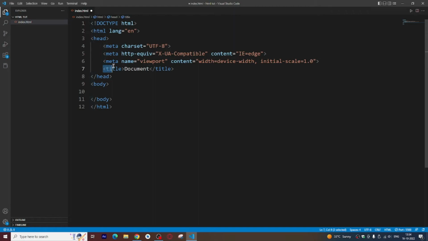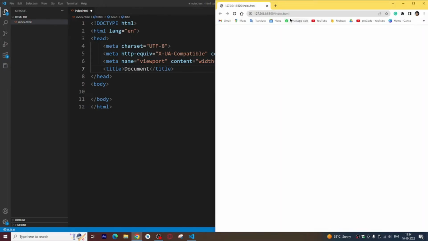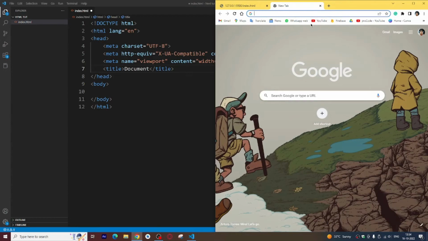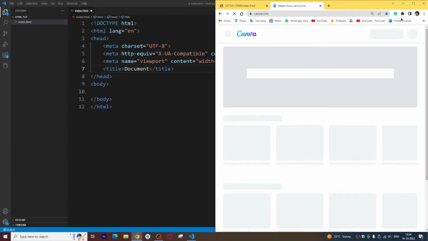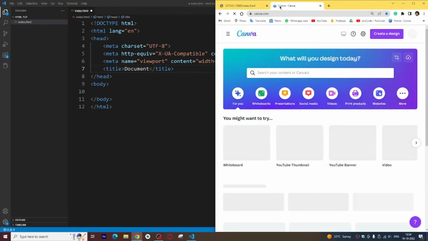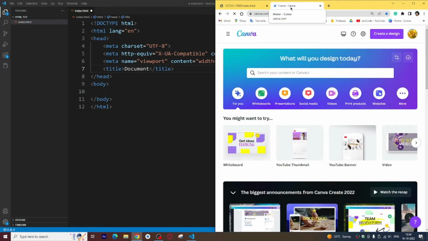Now the thing you will learn is the title tag. Let me show you: if I open just a Gmail account, or let us say Canva, the text written here, home dash Canva, is specified by the title tag.